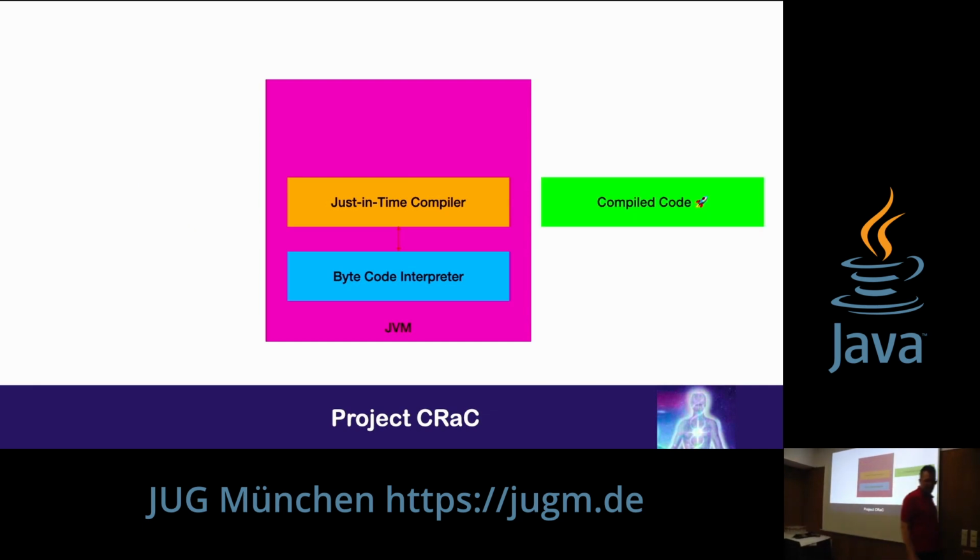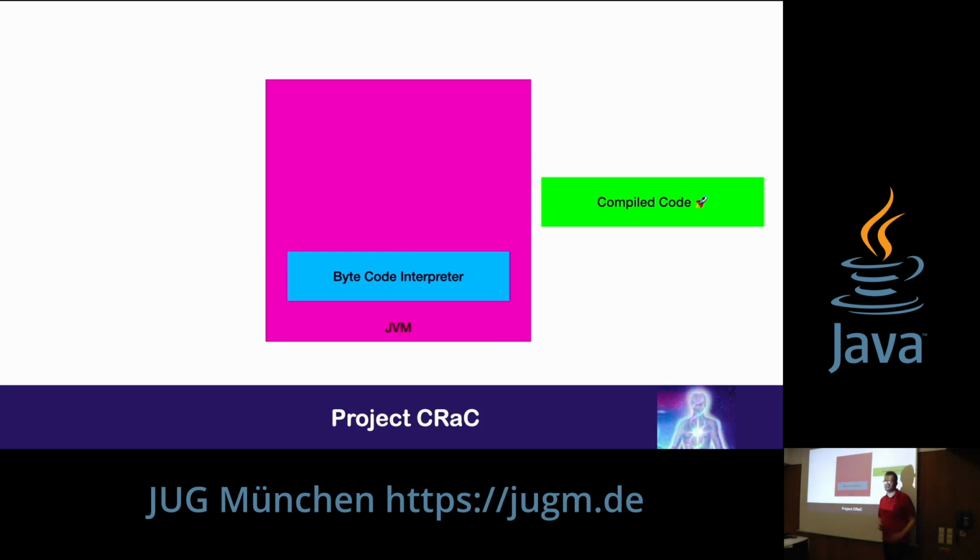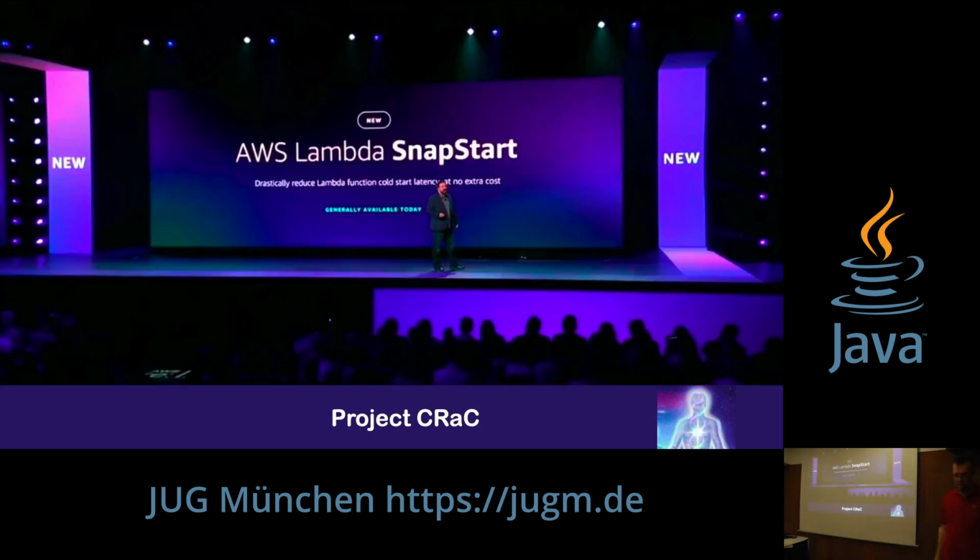Because what CRaC is doing is, whenever JIT compilation is done, a CRaC process can be triggered, and compiled code can be cached on the drive, on S3, on any blob storage. And whenever we are starting a new application from scratch, we can just decide not to do all that time-consuming just-in-time compilation phase. We can just use our compiled code. It was a project that was initiated by Azul.